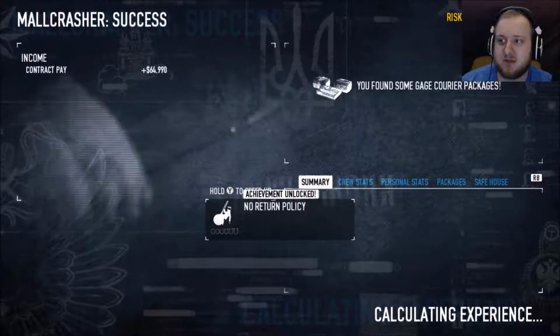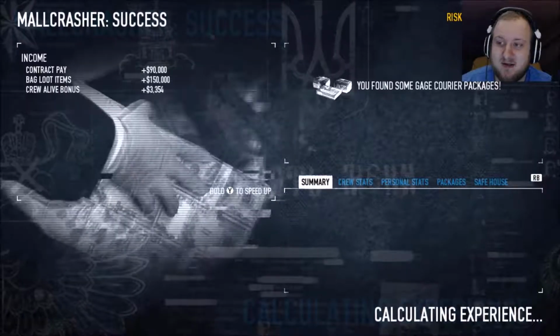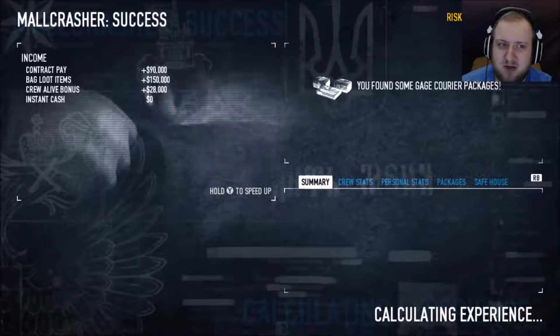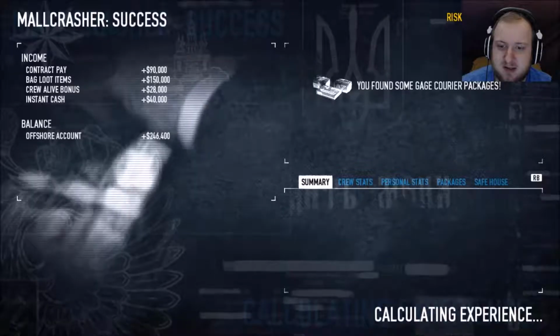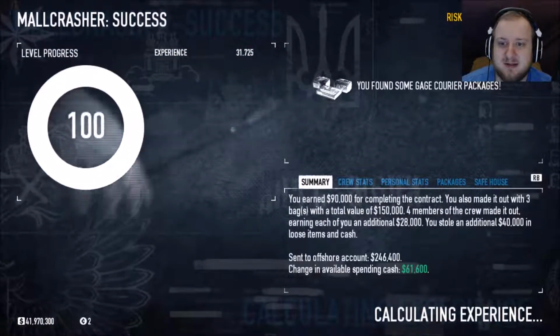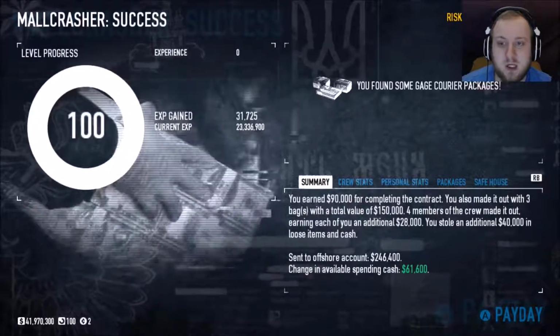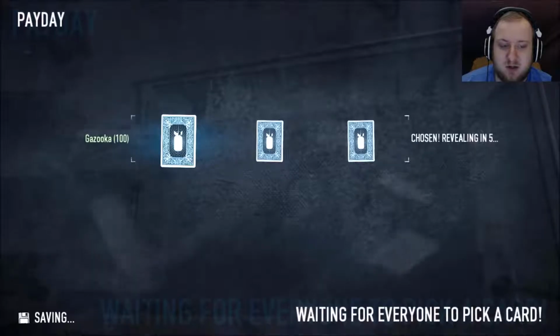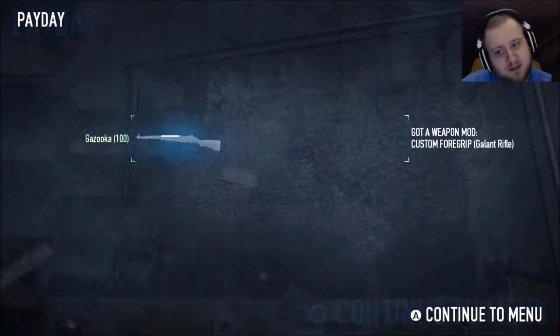Here we do. No return policy and Fury Day. Okay, I take it that was... Wait, was that from one bag or was that from the three that I had? Just wiped out everything. Doesn't matter. That was easy. That was super quick. If I ever wanted to do one quickly, that would be the way to do it. Alright, what do we get here? I feel like this is going to be a really short episode.